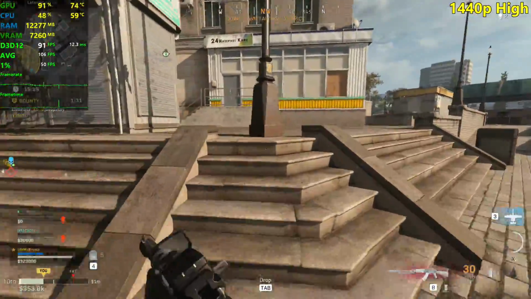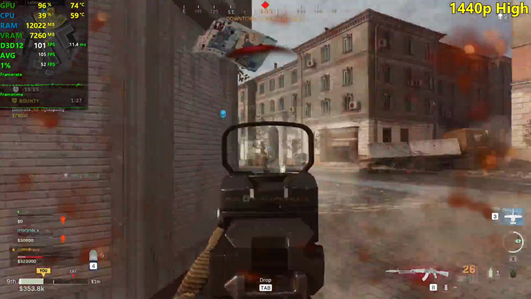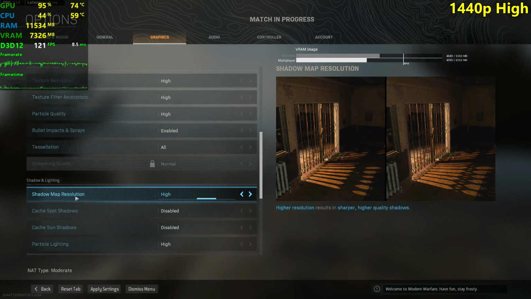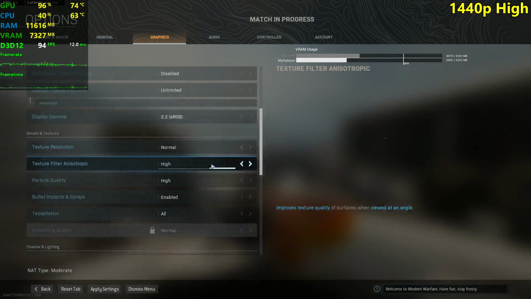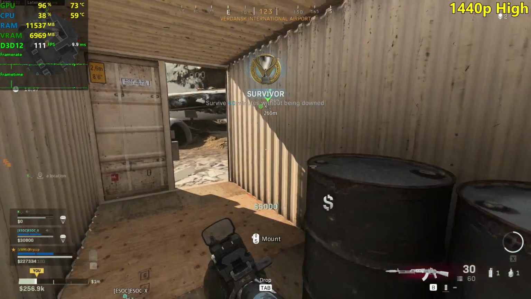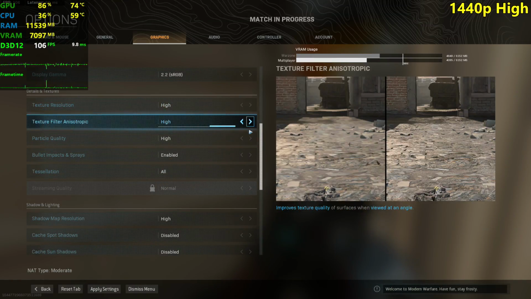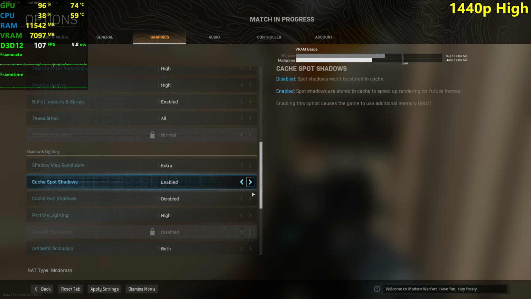1% lows are below 60 right now. And I've seen the same thing in the previous season as well. God damn it, man. I'm gonna try to lower this one to high instead of epic. And maybe the textures once again. Let's see how this goes. We got another stutter right away, so it's not that, right? I can't seem to fix this, guys. Just play on low settings if you want to play at 1440p and are getting stuttering issues.